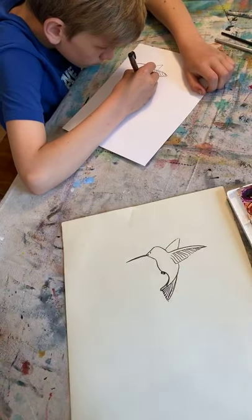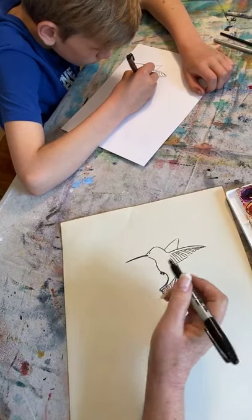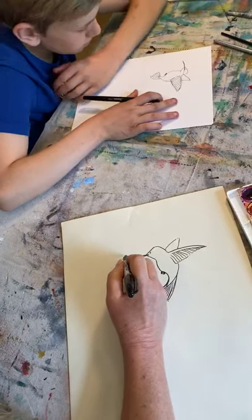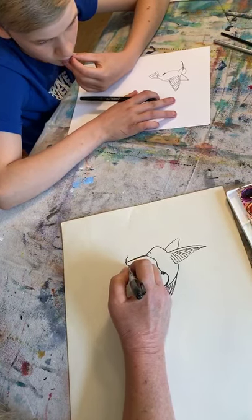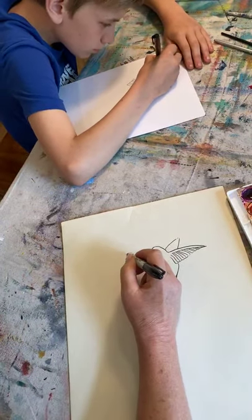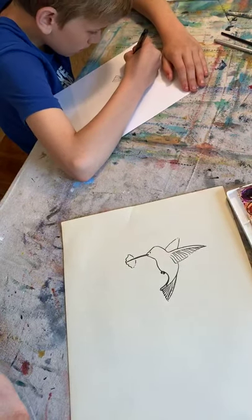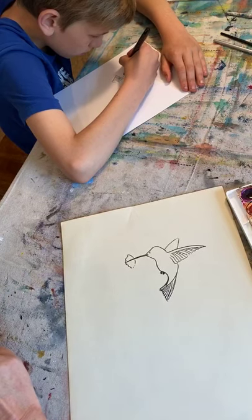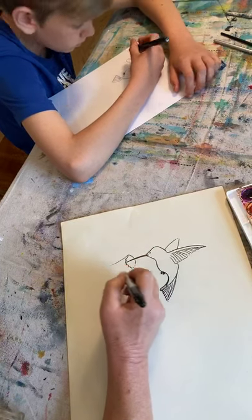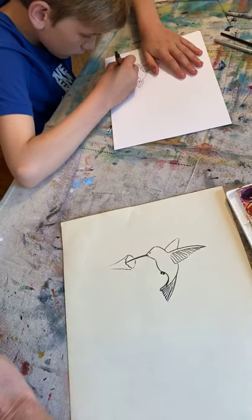All right, so let's do some flowers for this little hummingbird guy to be getting some nectar out of. So at the end of his beak, I'm just going to make a squiggly line curving that way. And then I'm going to curve around the other way with a squiggly line. And I just stop behind the beak and I pause, and then I came to the other side. It's like a trumpet type flower. They like those trumpety shaped flowers. I don't know what it is, but we can have it be whatever.